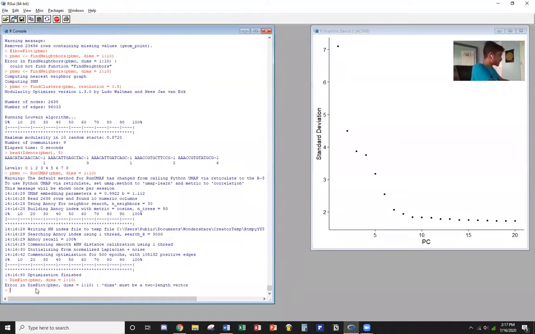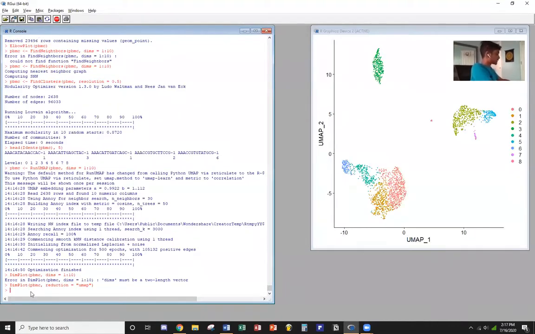That's an error. DimPlot pbmc, comma, oh wow, yep, I'm getting mixed up here. That's my bad. Sorry about that. It's actually reduction equals, and then you're giving it a name like this. I must have combined these two lines of code.